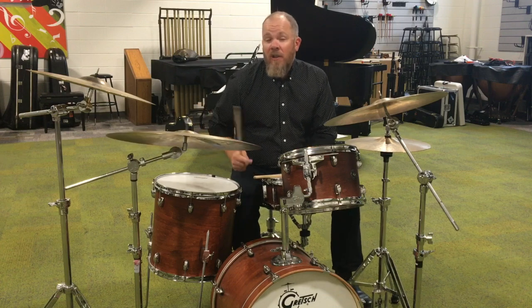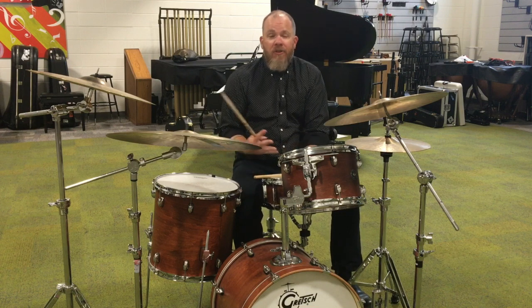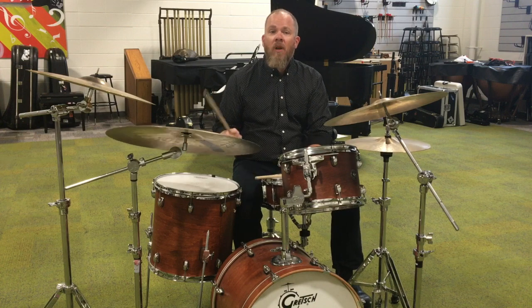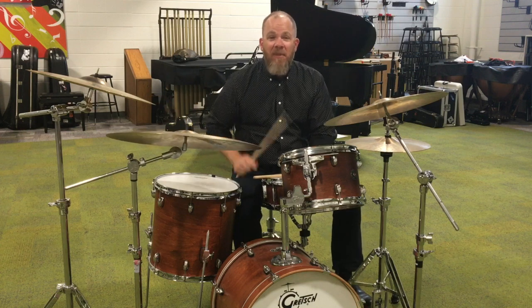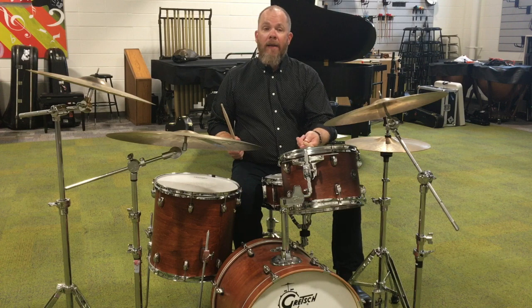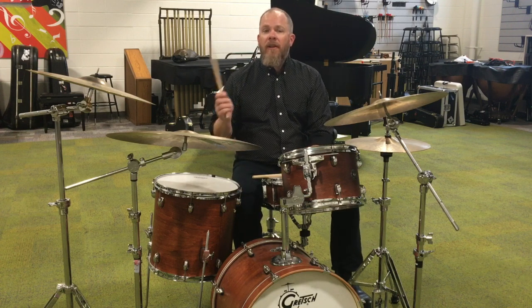Next thing you could do is you could add a rim knock on 2 and 4, depending on the musical section you're playing. Check this out. Often actually play that groove, but it's something else you can do. Maybe we could add a 4 and on our tone.